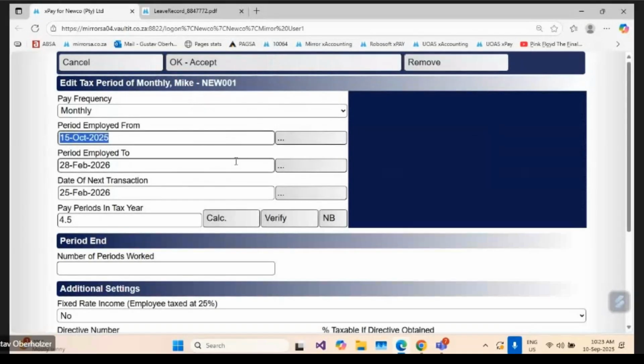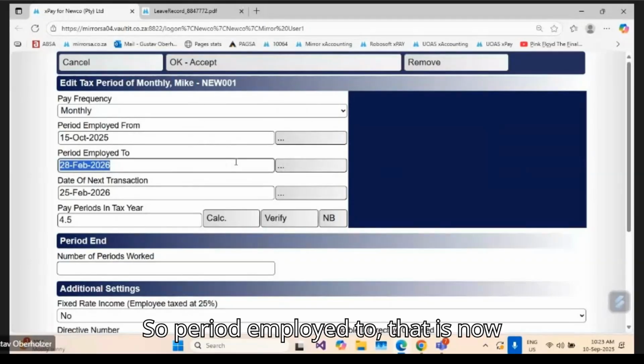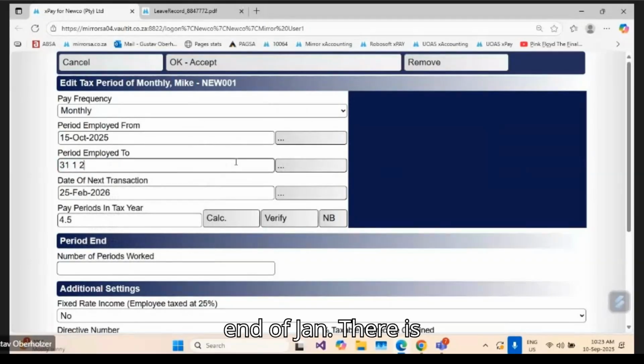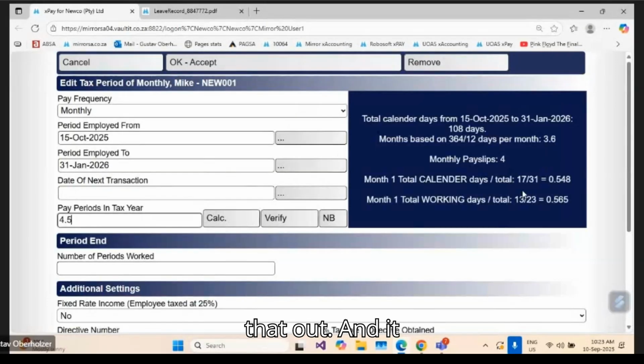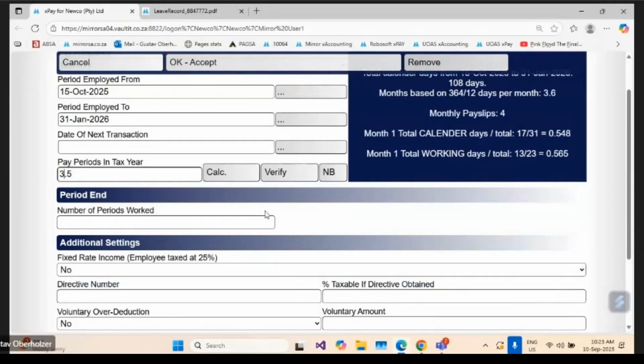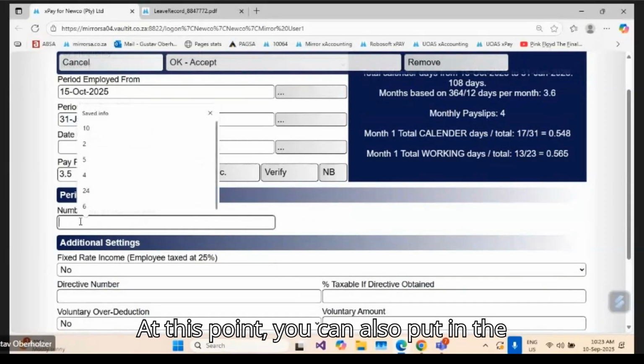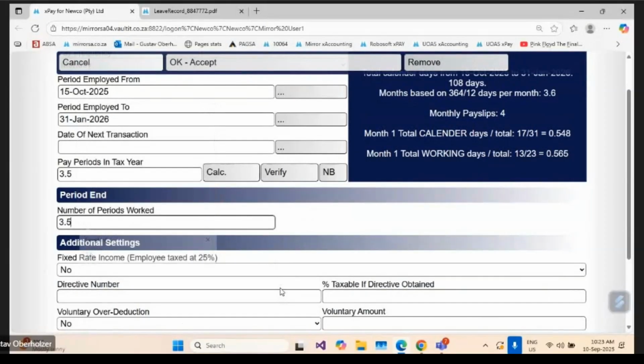Okay. So period employed 2, that is now end of Jan. There is no date of next transaction. You blank that out. And it will now be 3.5. Okay.